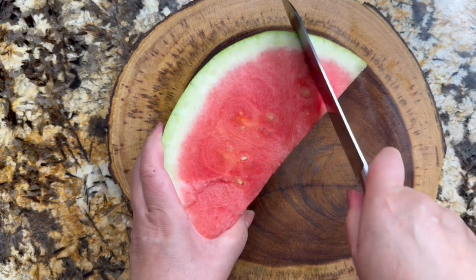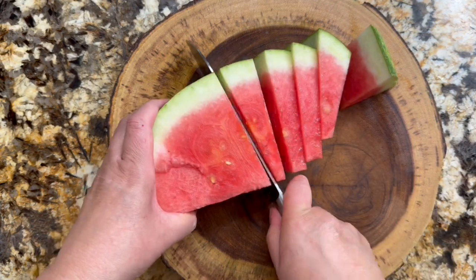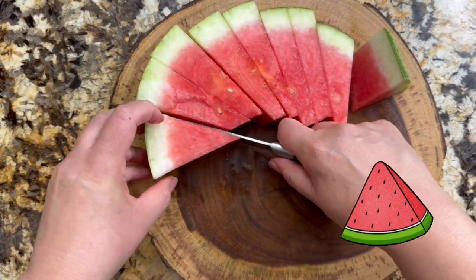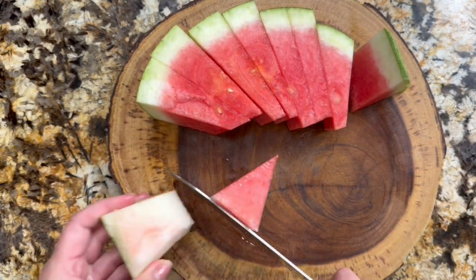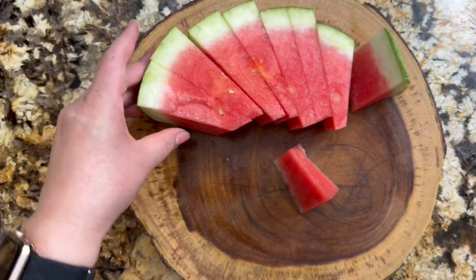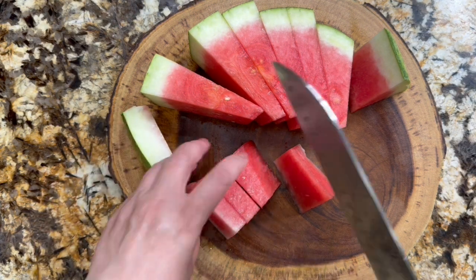I have my watermelon here. I need about 2 cups of fresh watermelon. And this watermelon is so sweet. How am I going to sweeten this amazing agua fresca? I have monk sugar, and that's what I'm going to use.